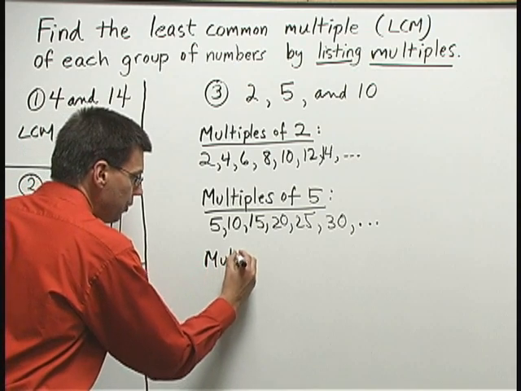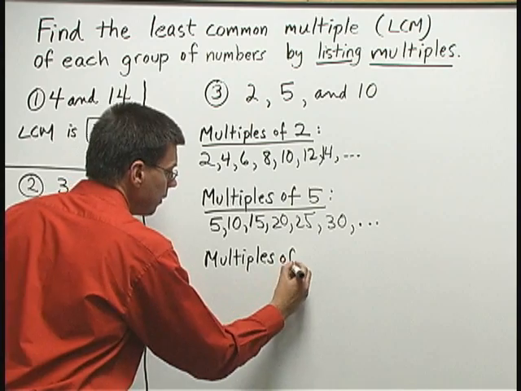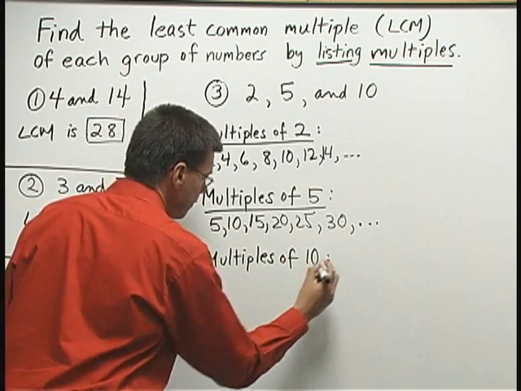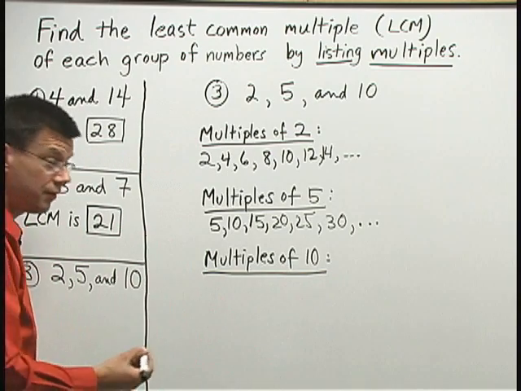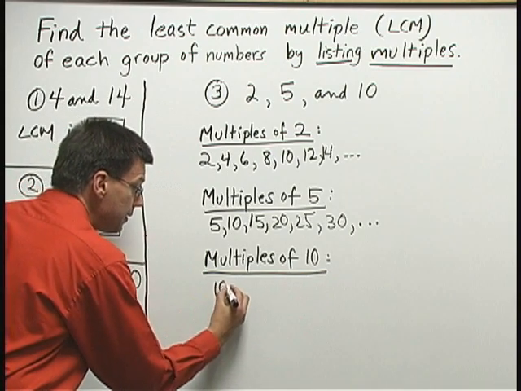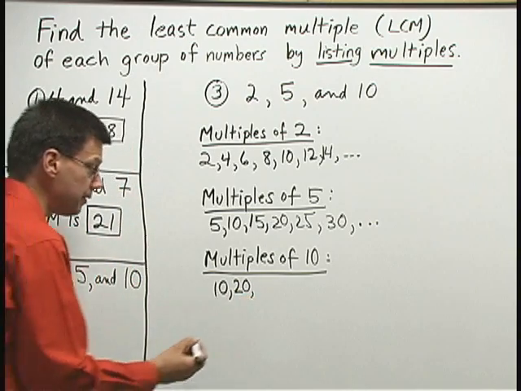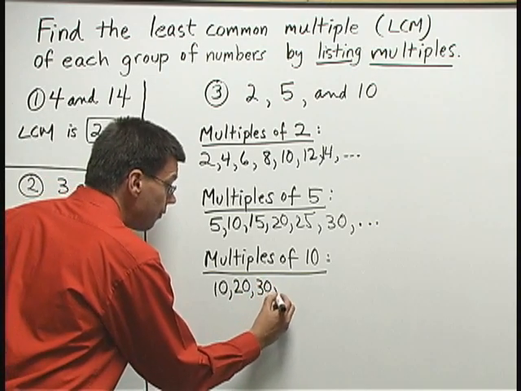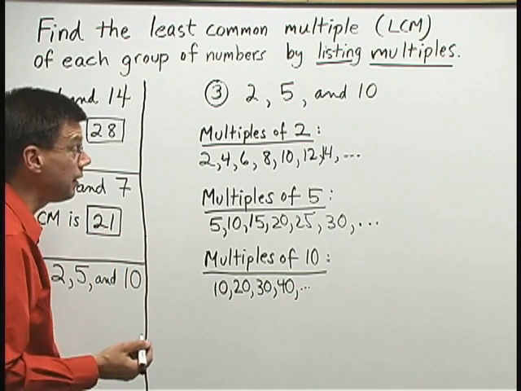Next, we need to think about the multiples of 10. Now the multiples of 10 start out 1 times 10 is 10, 2 times 10 is 20. We're just counting by 10s: 10, 20, 30, 40, so on and so forth. And I don't need any more of the multiples of 10 here.